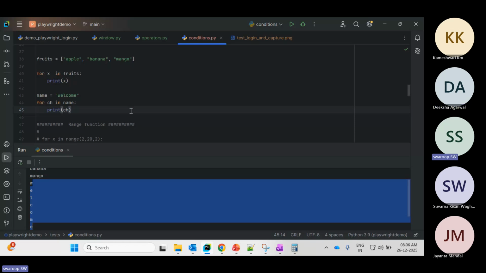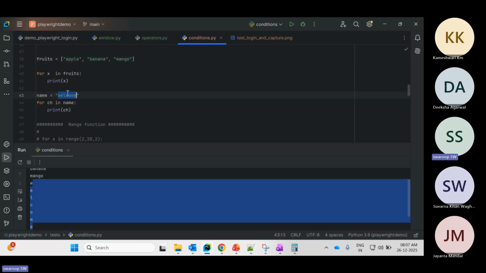Okay, its syntax is very simple. It's not that it checks whether x is present; it will loop through the values. x is nothing, it will just take the first, apple, and print it, then take banana, then take mango. Whatever value is there, it will print it.